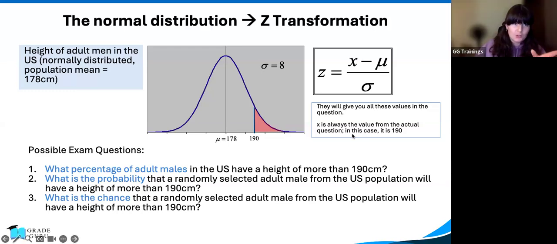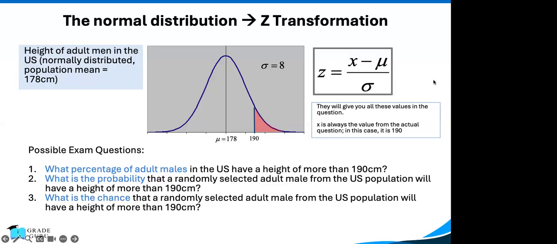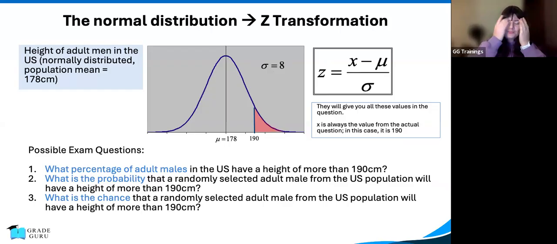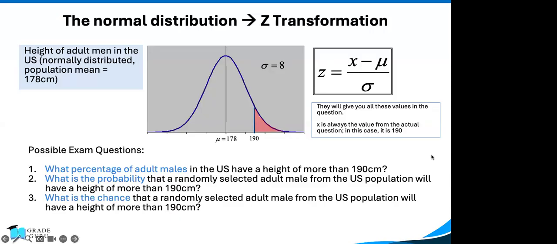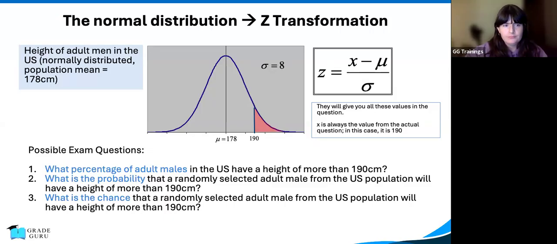So giving you that whole spiel is more important for a bit later. But no, this will always be given to you. Population SD is always given. Oh, okay. Thank you. Sure. So is everything I need for this calculation always given? Always. Even if you look at what's involved in the formula, right? Your population mean, you can't calculate that. You don't have population data. Same for standard deviation. And then the X value is part of the question. They have to give it to you. So it's all there.